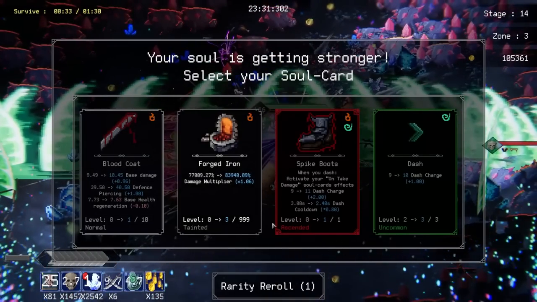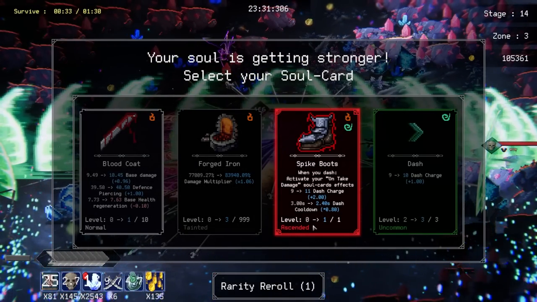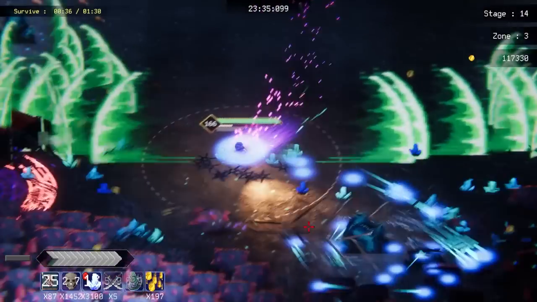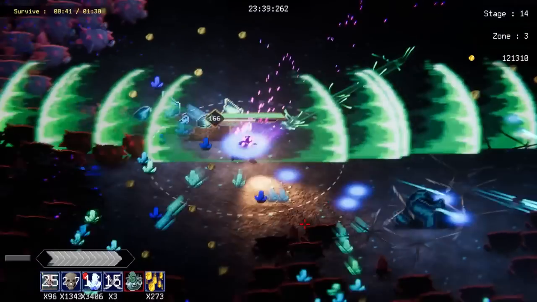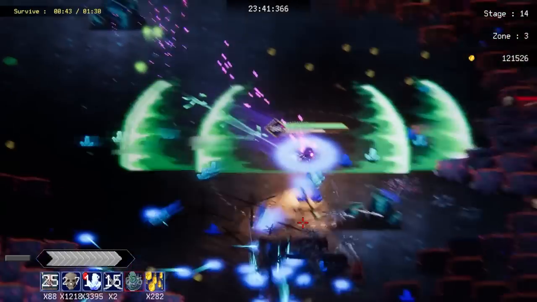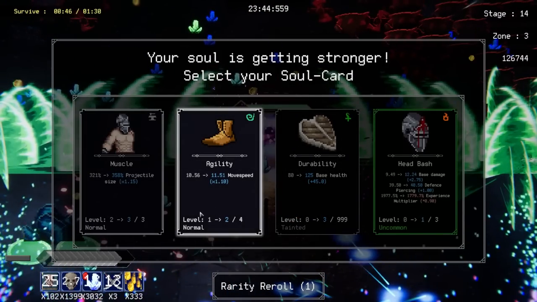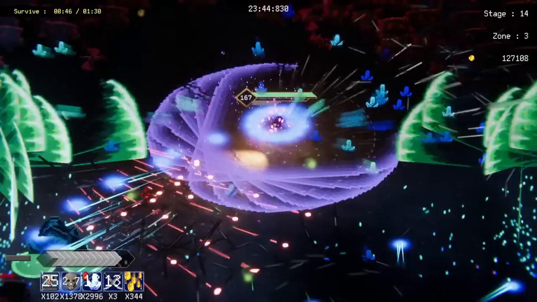Alright, let's just, ooh, Spike Boots. When you dash, activate your on-take damage. Yeah, I'm just gonna get a number of these. I guess there's a bunch of really good dash synergies. Unfortunately, I don't actually think I have any on-take damage synergies that I'm really benefiting from, but whatever.